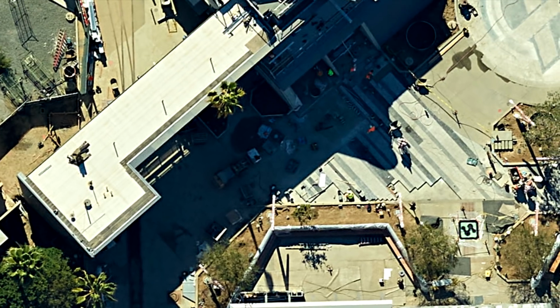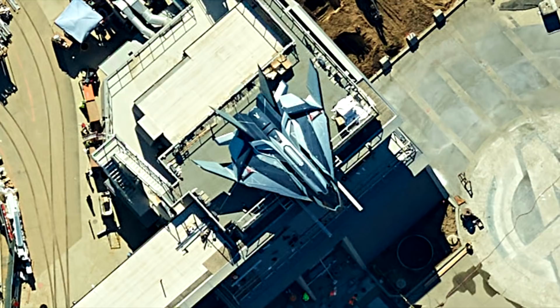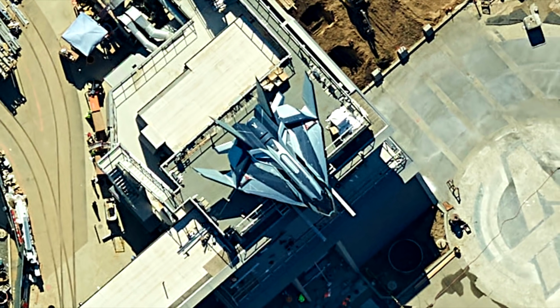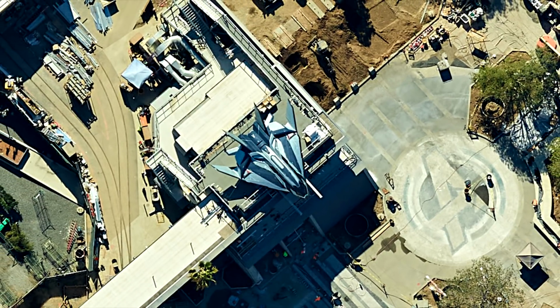And you might have noticed as we passed through, the Quinjet looking sexy as ever on top of the Avengers building. Let's get closer. That'll be cool. A lot of detail. I mean, it's a full-sized looking ship too. Well, I'm not sure what the scale would be, but it's pretty close to full size, I would guess. But there it is, just sort of sitting on top of the building. And we'll pull out a little bit and see how it looks with respect to the rest of the land. And you can see, by the way, the Avengers logo has been installed right there on the pavement. I'm guessing the logo has some final touches left. Obviously, that's not how it's going to look when it's complete.